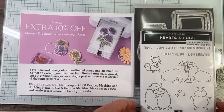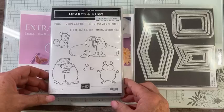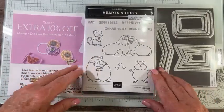See if we can move that and get rid of it. Oh, there we go. Maybe a little bit better. I don't know.